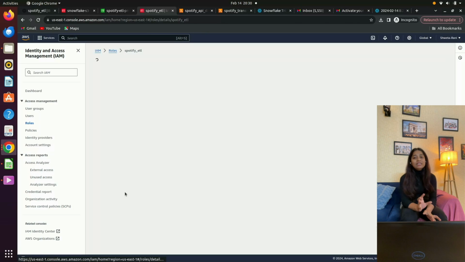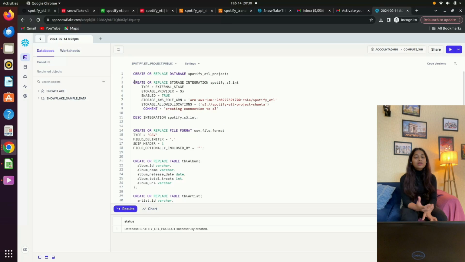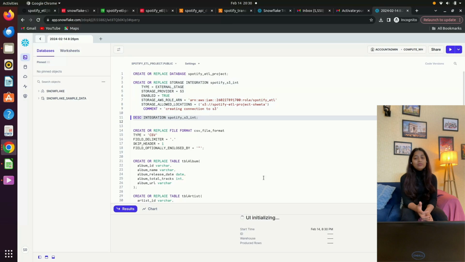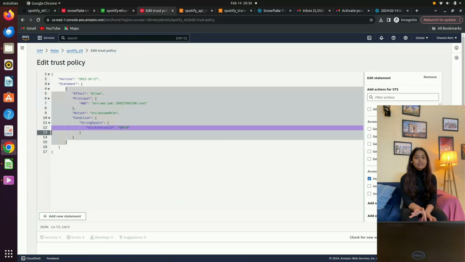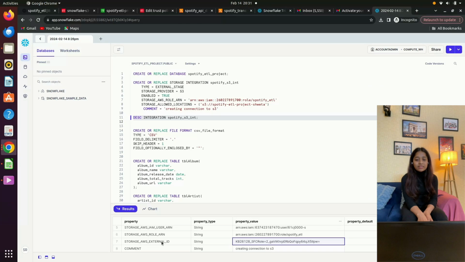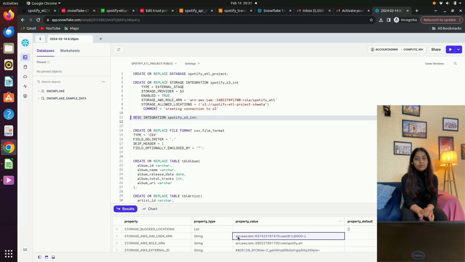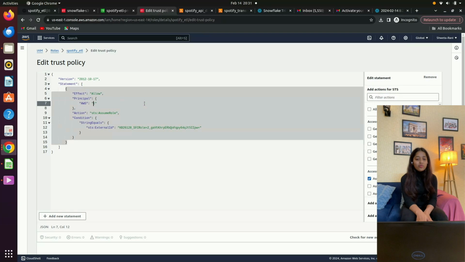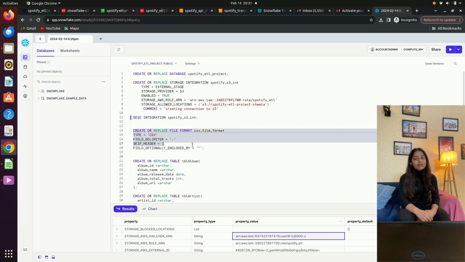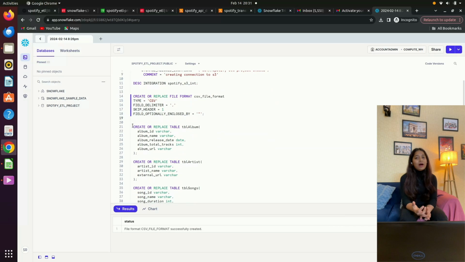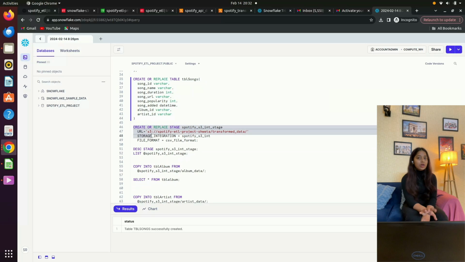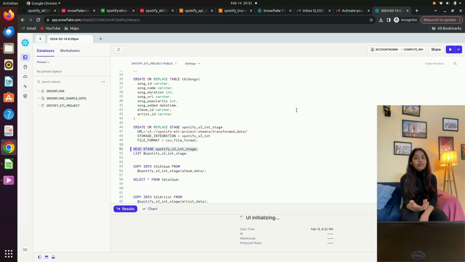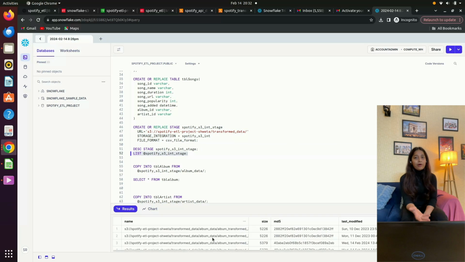So whatever data we have processed and saved into the transformed folder in the S3 bucket will now be synced into these tables. That's why we are creating these three tables. After that we will create a stage to sync between that S3 bucket and Snowflake, and after that we will copy the transformed album, artist and song data from the S3 bucket into these tables. So why are we doing this? Because we can query our tables and analyze more about the data.